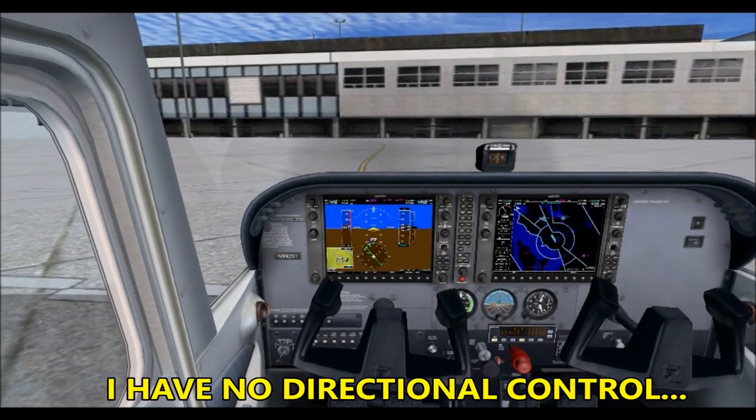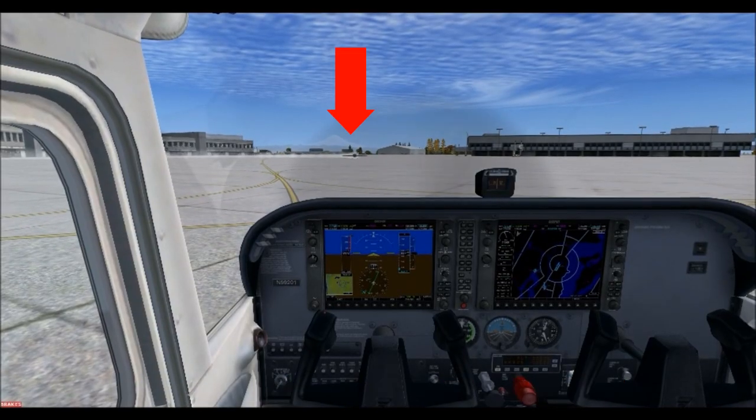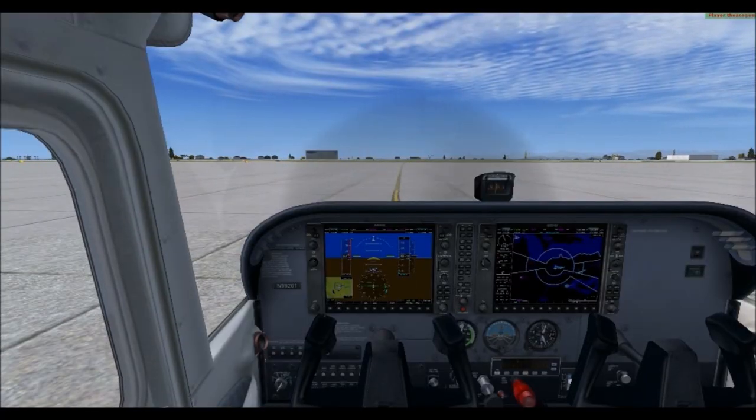B Air 172, Roger. I have no directional control. Oh, there we go. Okay, I'm holding position. We have an extra 300 that's approaching our position. Crash settings are on. We're good. He's fine. That was a gnarly drift, though.